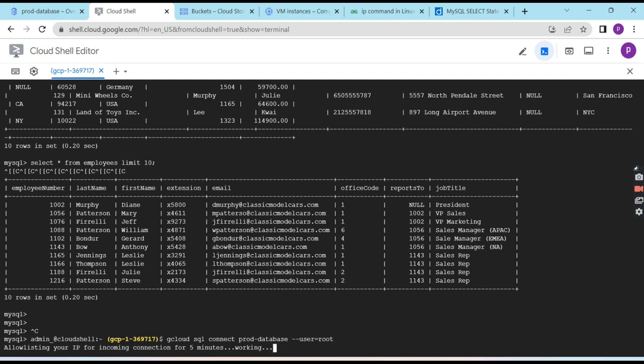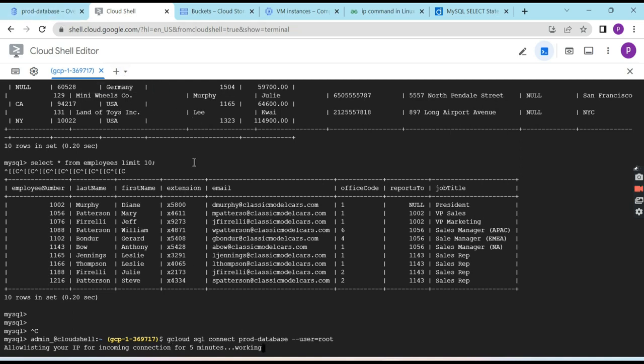Only for 5 minutes the connection will be established with the Cloud Shell IP. After that it is going to be lost. So this is one of the very important things, how to connect from the Cloud Shell.